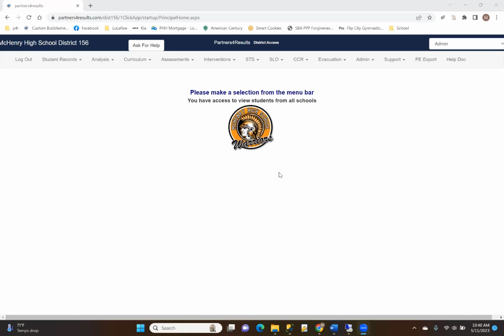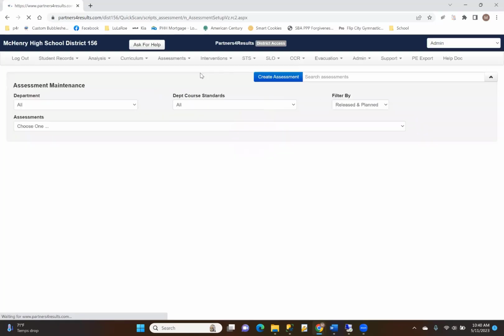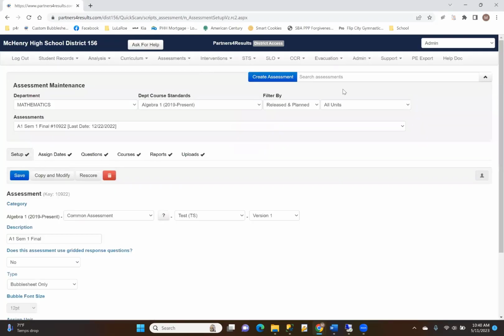To create your assessment as an online test for finals this year, you will want to start by going to your assessments dropdown and selecting create and edit assessments. If your assessment is already created, once you get to this page, you can look up your assessment either by name or number in this area here. So I'm going to look up my assessment here. Here's my final. I'm going to open up that test.